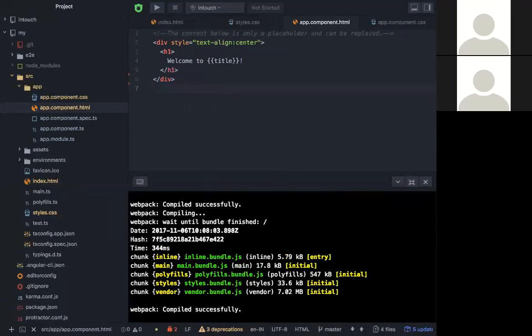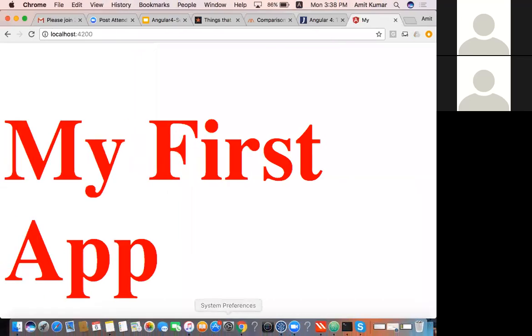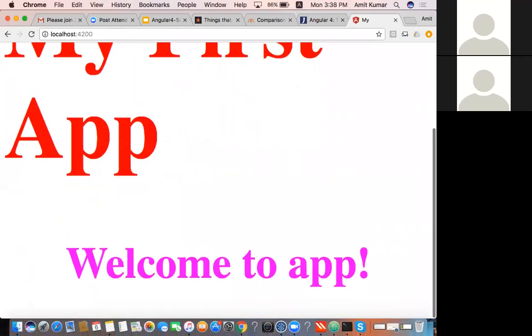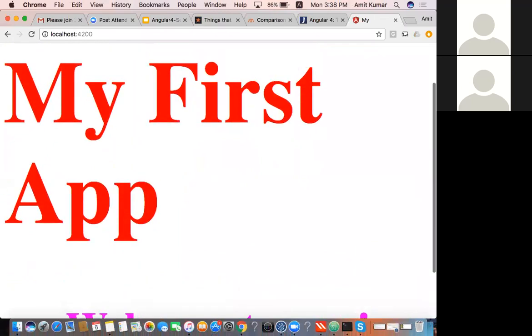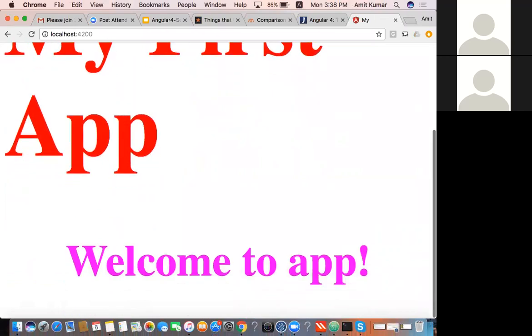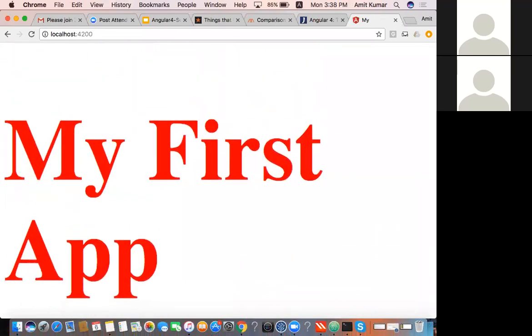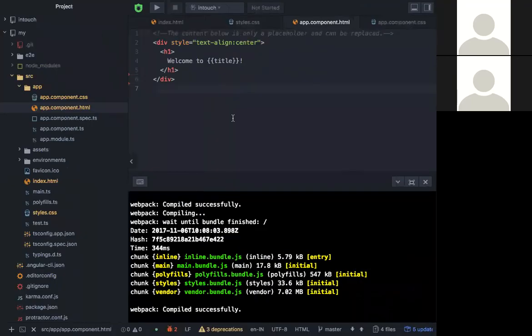As you can see, this is a feature of Webpack. It automatically detects the changes and builds itself. The important thing you see here is that I have the same h1 element in the HTML file and also in the app component, but different CSS is being applied. You can clearly see it, right? That is very important. I don't have to worry if I use a class in various components; I can reuse the same class without worrying about whether it will affect others.